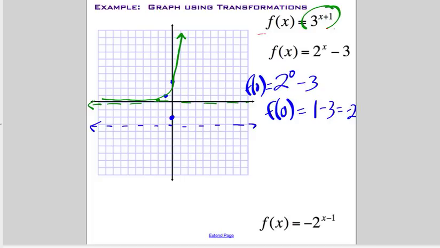I mean, my first point. Now again, I'm going to plug in points on either side. You don't have to plug in points on either side; you can plug them both in. So let's try that. Let's plug in f of 1 and f of 2 just to see what we get.